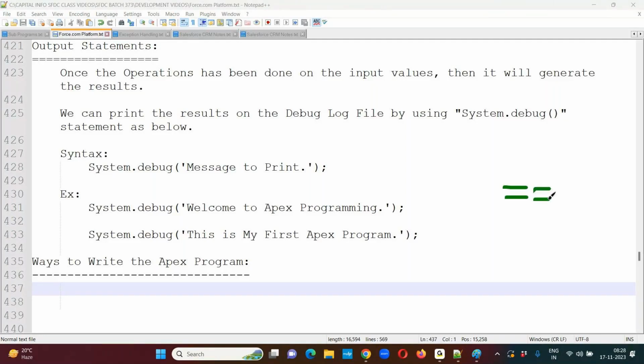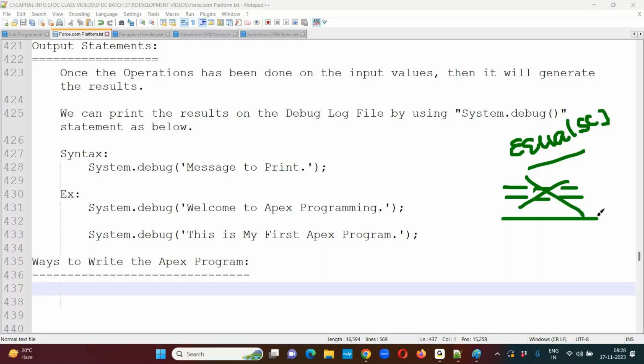In Apex programming we don't have it. Here for this we have a replacement, that is the equals function. In other programming languages they don't have an equals function, they have triple equals. Okay, thank you.